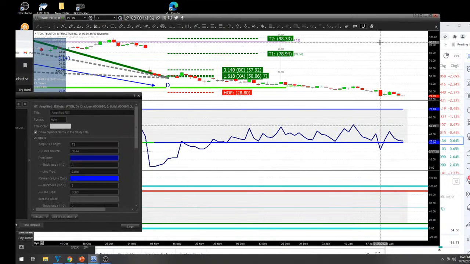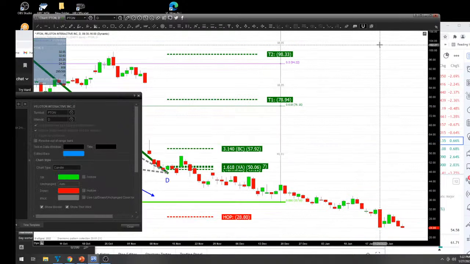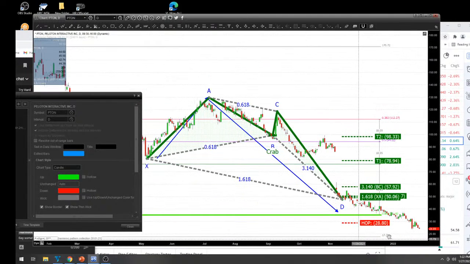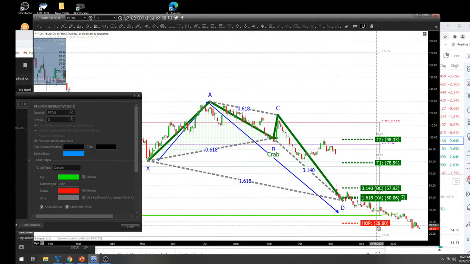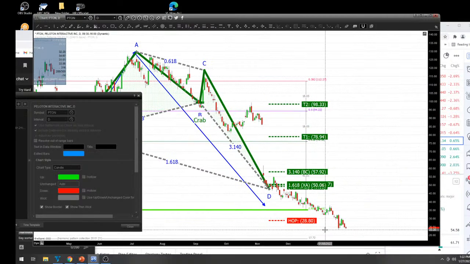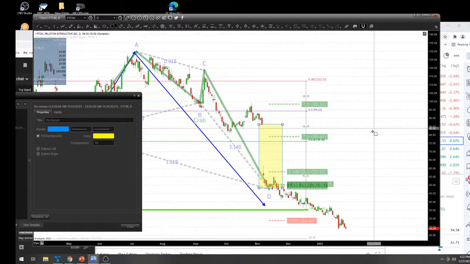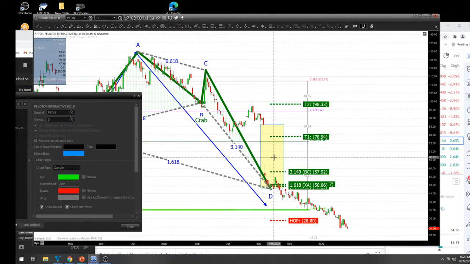And I bring this up because there are a lot of these. On the daily there's something on Peloton, but you're still below it. There's a crab at the hop level, no confirmation, 2880. I would need to see something more. In fact, that's not what I want to be seeing out of my patterns that basically start up here at B point and gap down into D. That's difficult. And when you do see that and it continues lower, you just step aside.